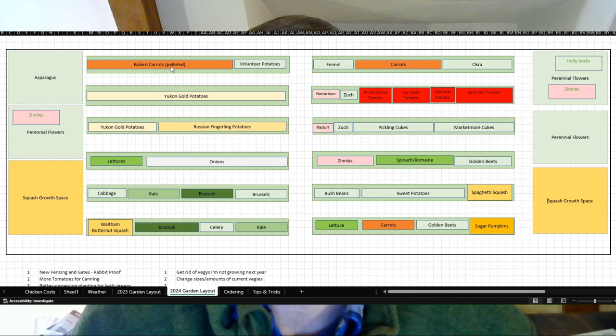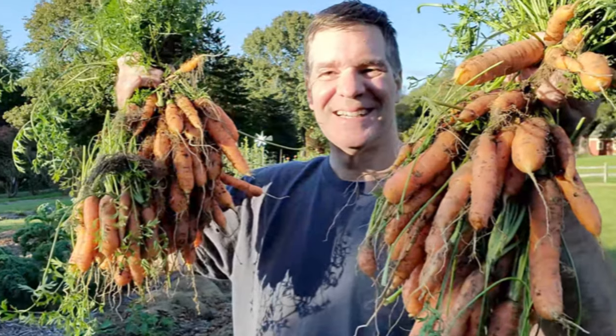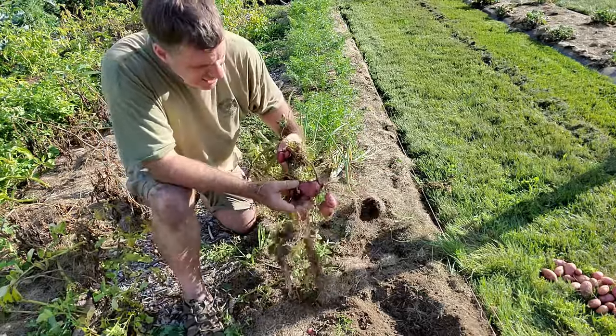At the top of the garden I had Bolero carrots planted with pelleted seeds — I highly recommend pelleted seeds. What I didn't do this year is plant them close enough; I gave them about an inch and a half of space when I really needed three-quarters to one inch between pellets. These Bolero carrots did really well — they were a total win. They came in second at the county fair, and I think the only reason they didn't win first is because they were huge but not uniform in shape and size. That gives me something to shoot for next year, so I'm definitely doing Bolero carrots again. The volunteer potato row is gone now, so hopefully no more volunteers next year.